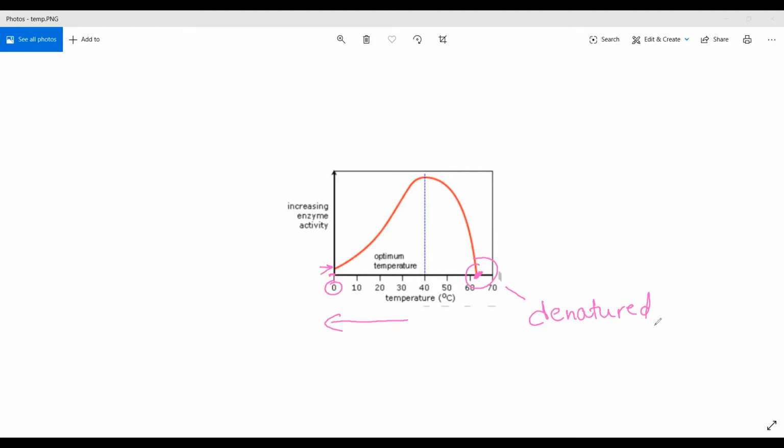As for pH, no: whether we increase or decrease the pH, the enzyme is denatured. There is nothing called activity reaching the least. No. The enzyme is denatured whether the pH is increased or decreased, in both cases. With temperature, it is only with the increase. This is the difference between both.